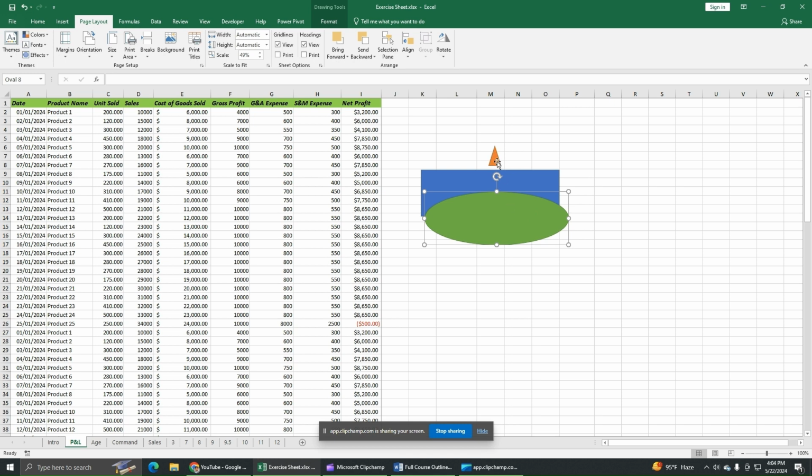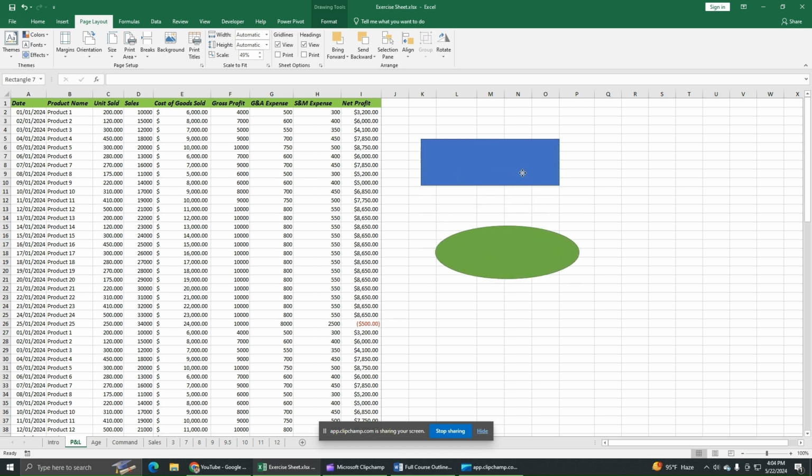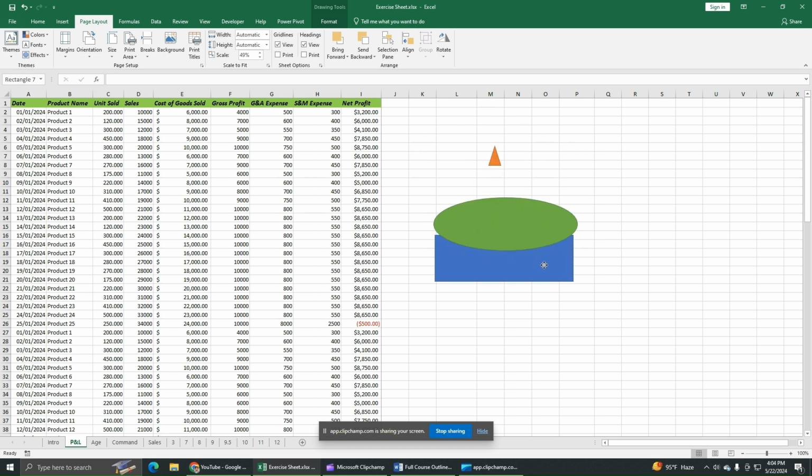And if I select this and click bring forward, it will be before blue.